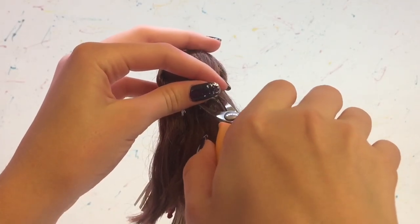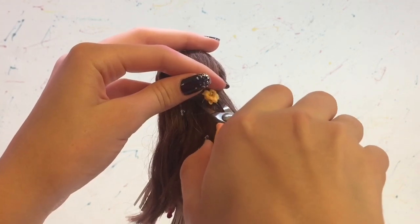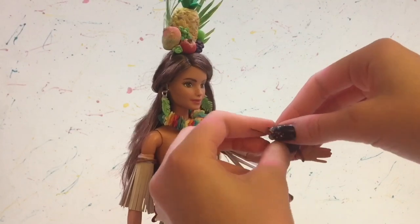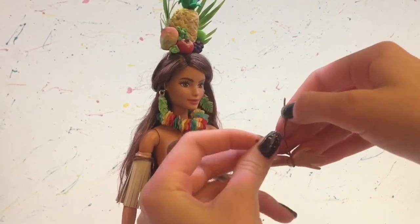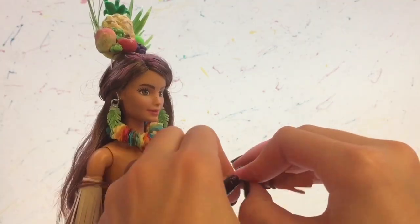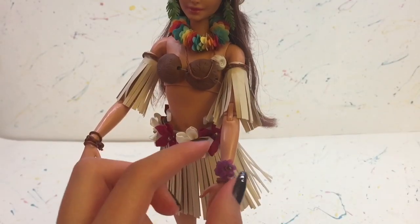Of course, you could glue the flower to the actual elastic, except my elastic was so delicate that it would have burned through it. And I also repeat that same step that we did on the ankles of the doll for her wrists. And I also glue on a flower as well.